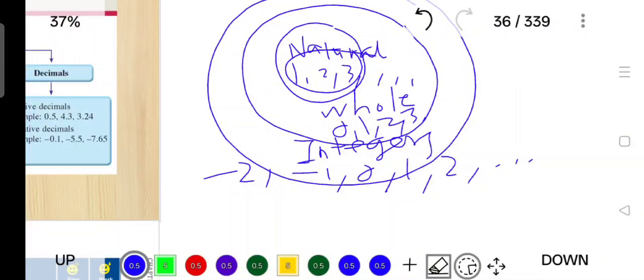So for integers, an example I can give is, again, you're going to the supermarket and you see the underground parking, right? This is the ground level, and you go one level lower for underground, and another level lower for parking. So you can go negative 1, negative 2, and so on. Other examples that can be given are submarines. The divers can go really deep below the sea level, they go down. So those examples can be given for integers.